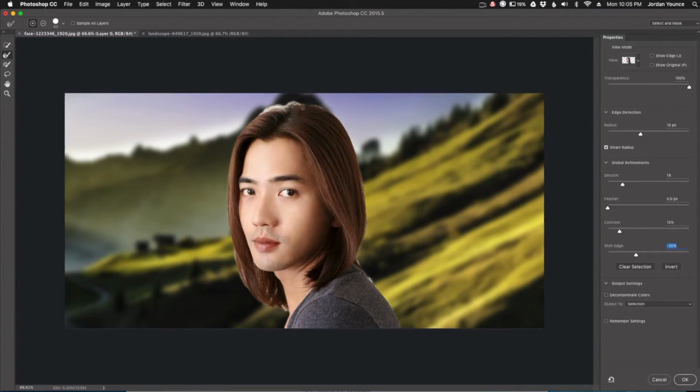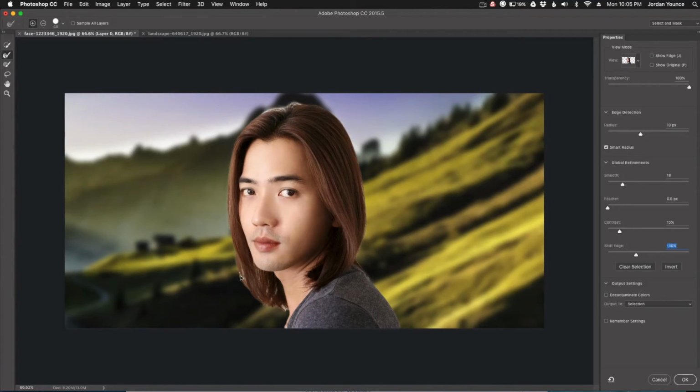All right, so now we have a couple of white spots here that we need to take care of, and one method to do this is with this brush over here. It's called the Refine Edge Brush Tool. So just click on that, and you get a little brush here, and what you do is you paint over the edges of where you want to take away contaminating colors.